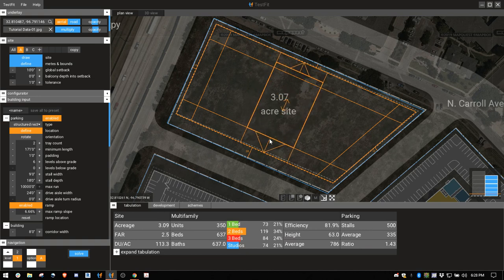So when I click define location and I hover over the site, you can see we have a rectangle and we have arrows. The arrows are helpful because TestFit will try to grow a garage in order to achieve a specific parking ratio. And those arrows are showing you where it's going to grow. These guidelines are helpful because when I'm at this guideline right here, a full single loaded corridor can go around my garage below it. So that's this area right here. I'm going to left click to place it.